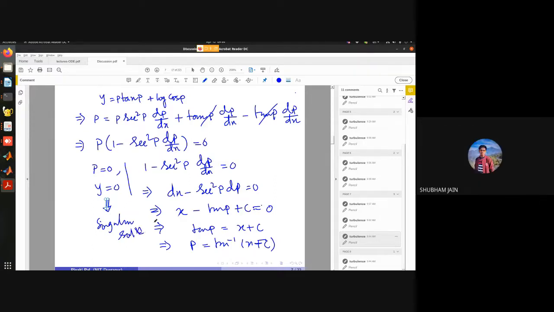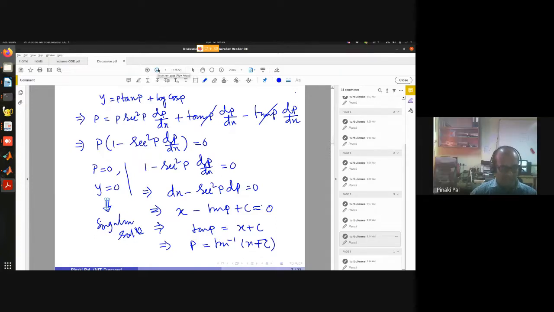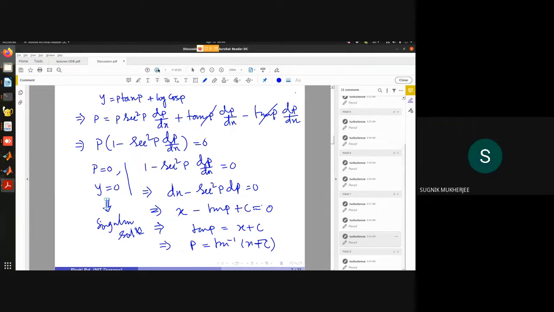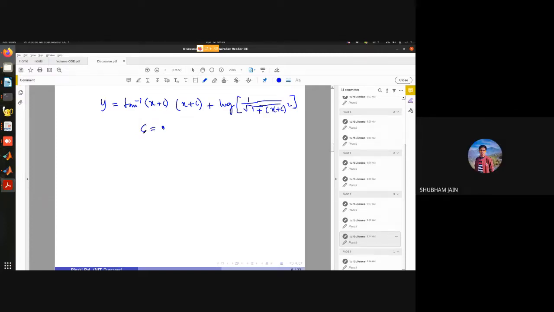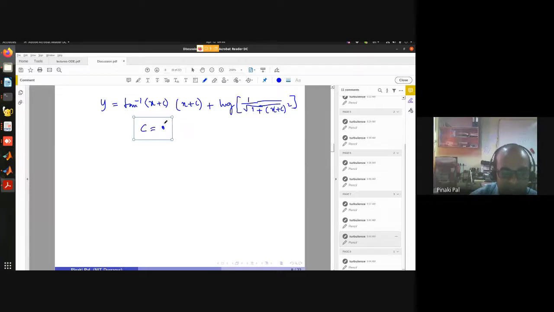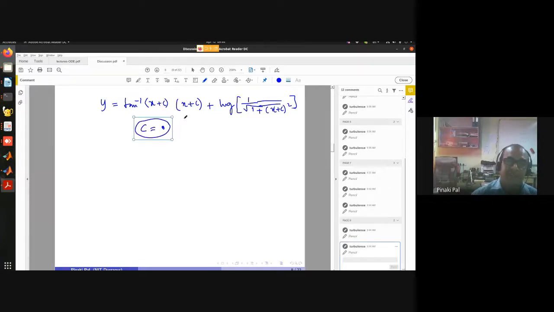Please again explain the reason why we can't take c equals to minus x. C is an arbitrary constant. You have to take the real numbers. It's not a variable. X is the variable. You cannot put x is equal to some variable. It is some constant. You cannot take c equal to some variable. That can be done in case of partial differential equations where arbitrary functions appear in the solution. You will learn it in the next semester.